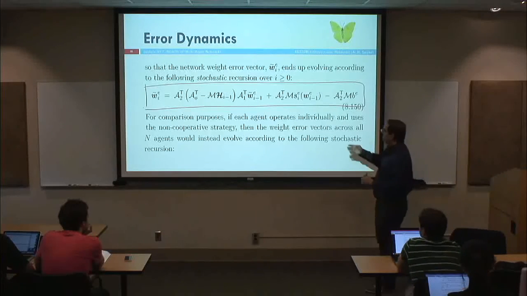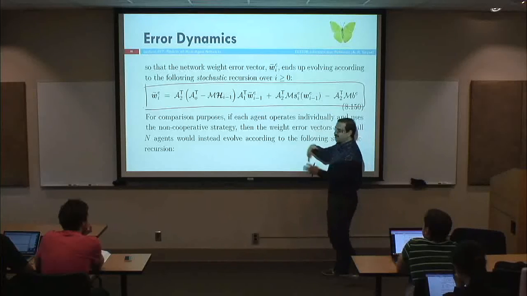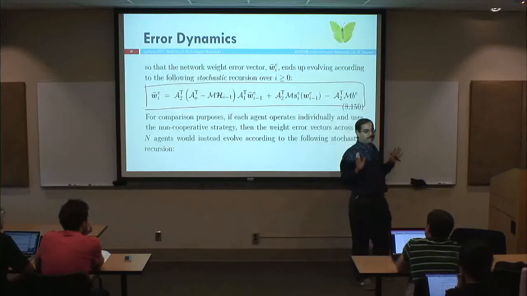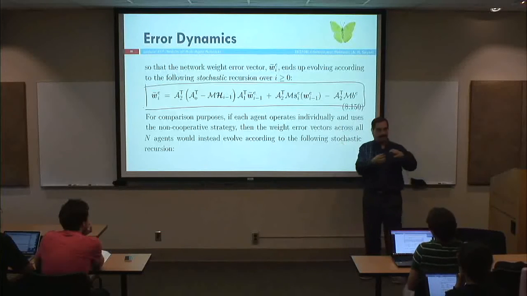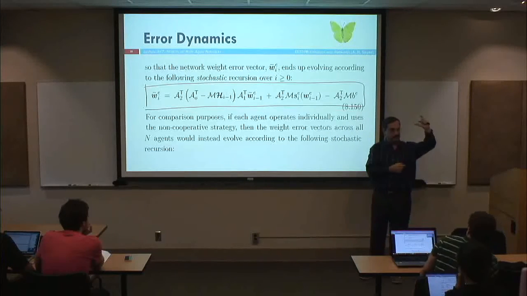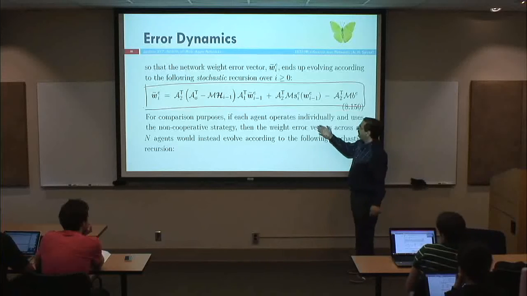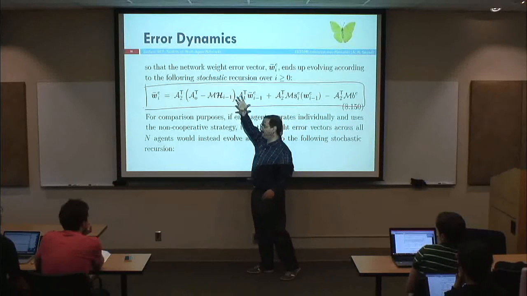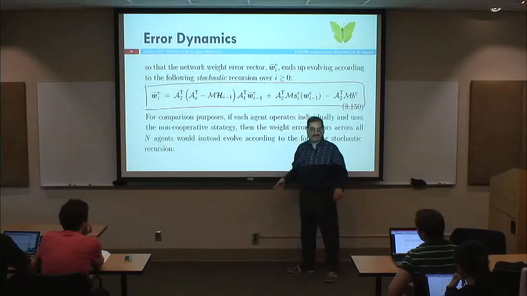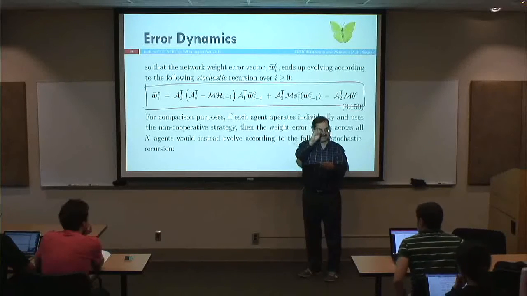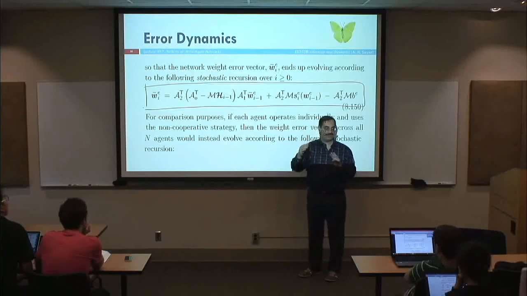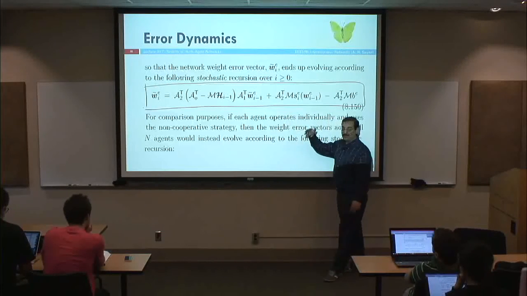Okay. This tells you how the error vector evolves across the network. So this W tilde i minus 1 is the state of the network at time i minus 1. E is because each one is extended to 2m plus 1. That's all. And then the A's are the same as before. The M is the same as before. Here you have the block H's. I don't know what they are exactly because they are the integral of the Hessian, which depends on the error, but I don't care. It's related to the Hessian. That's why I call it H. We are going to handle that.